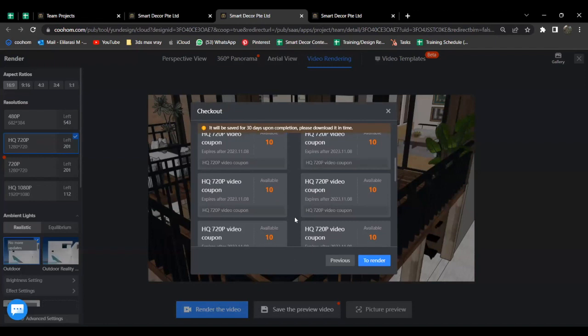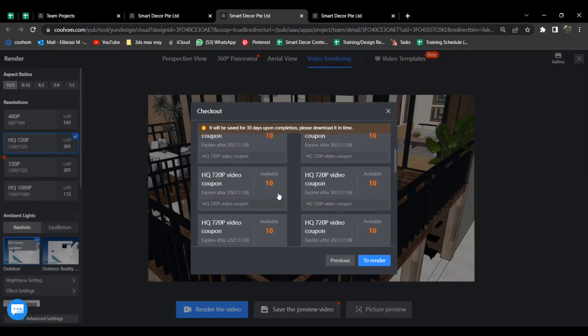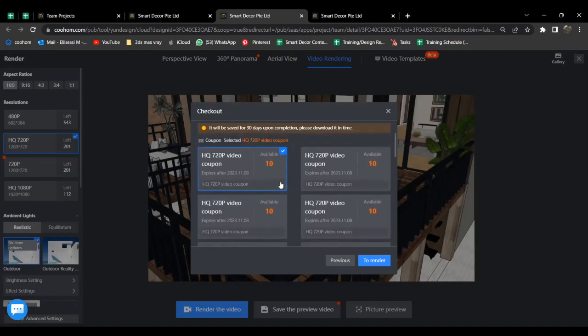Again, guys, this is video rendering. In the past, if we tried to do video renderings, it took 2-3 days before you could get a video rendering. So now Coohom has come up with this technology where you can customize your own movements in your design to get a flyby video, 480p, 720p, in under 15 minutes or half an hour. Such an amazing feat, right?